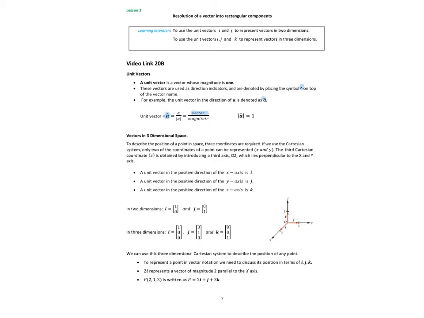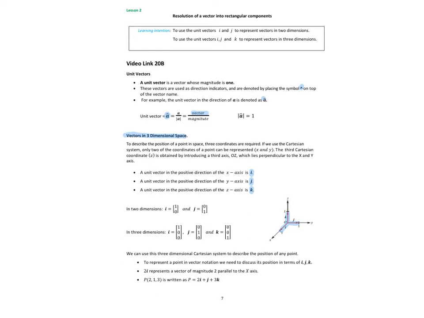All right. So we define 3 significant unit vectors in vector space. The 3 unit vectors that are defined universally are the I, J, and K vectors. Unit vector I is a vector of length 1 in the direction of the x-axis. The unit vector J is a vector of length 1 in the y direction. And unit vector K, strangely enough, is a unit vector in the direction of the z-axis.